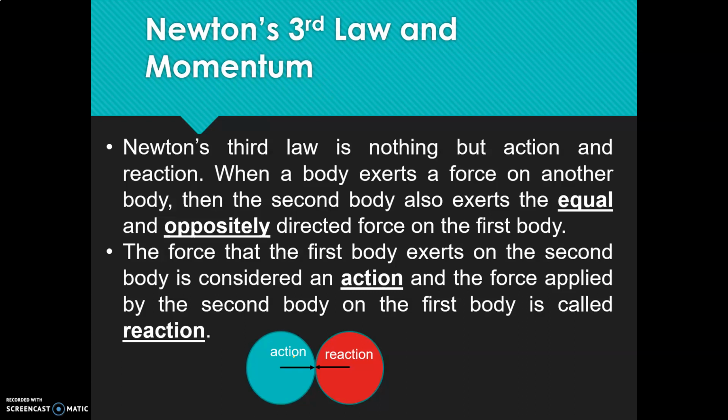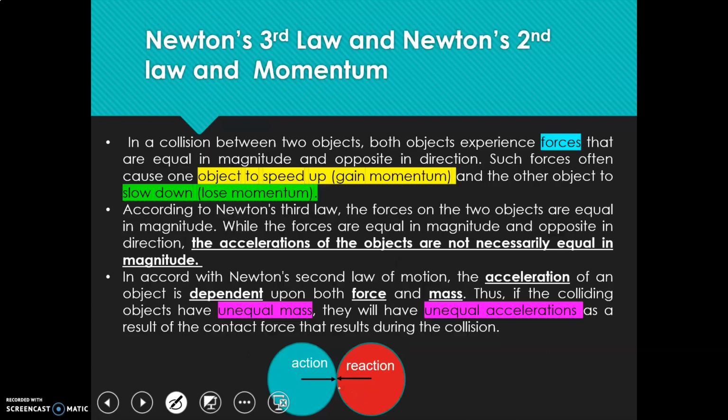It says that when a body exerts a force on another body, then the second body also exerts an equal and oppositely directed force on the first body. So equal and opposite forces. The force that the first body, maybe this little blue body over here, exerts on the second body, see it's exerting a force this way, is considered the action force. And the force applied by the second body, this little red body over here, is also pushing with an equal but opposite reaction force.